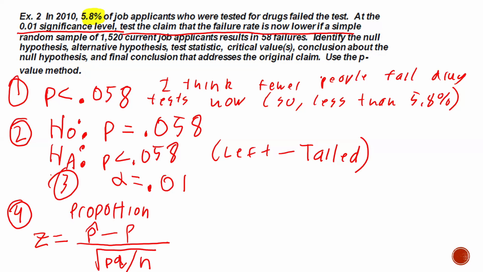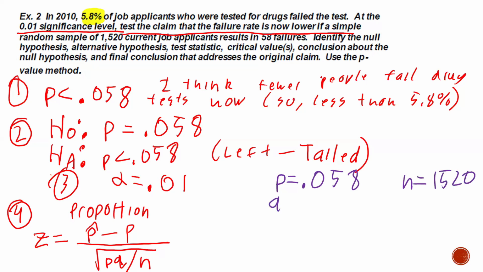Yes, absolutely. Just like in algebra, 3x means 3 times whatever x is. Okay, now, some of these we have in the problem, so let's try to identify some of them. P, everybody, is what value? Just give me a number. What is p equal to? Yes, but you have to write it as a decimal. Now, everybody, n is equal to 1520. That's much of what's in our formula.